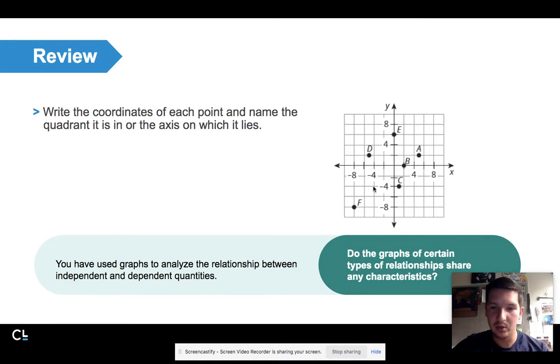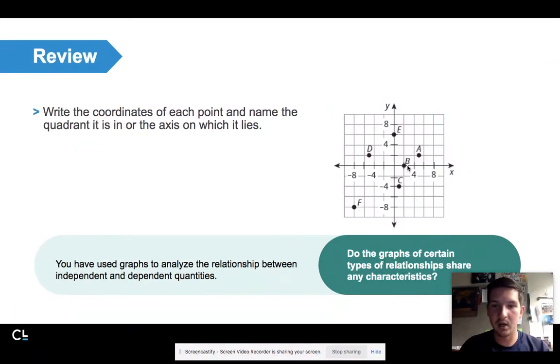So for instance, if we were looking at this right now, A, okay, we're jumping by twos. And so in between 4 and 6, we would have 5. So I would say that A would be 5, 2, because it's landing on 2 for the y-axis, but that x is falling in between 4 and 6, which would be about a 5. So A would be 5, 2.